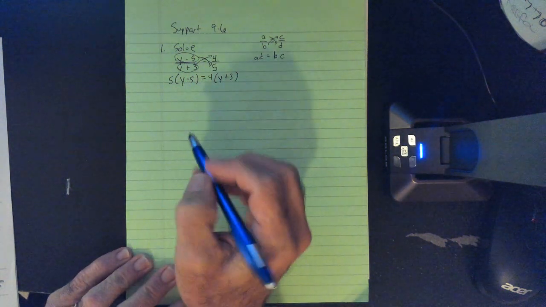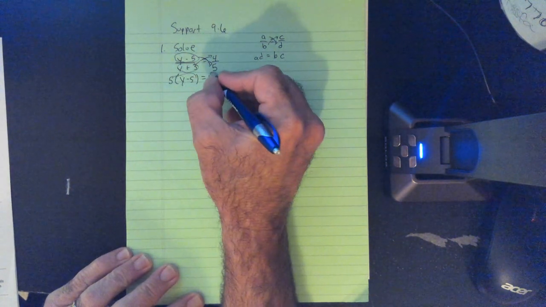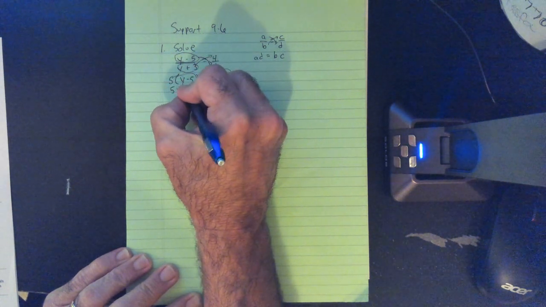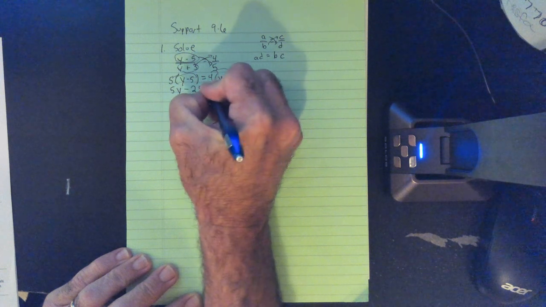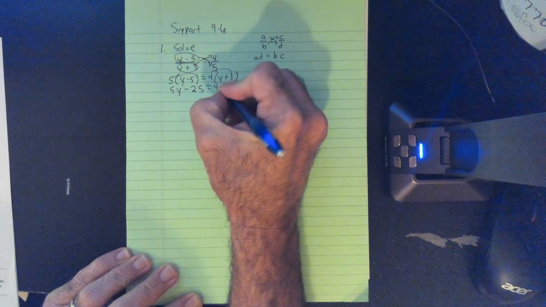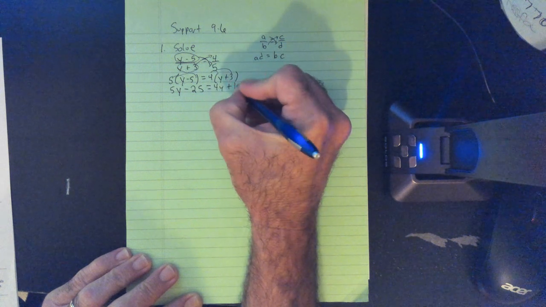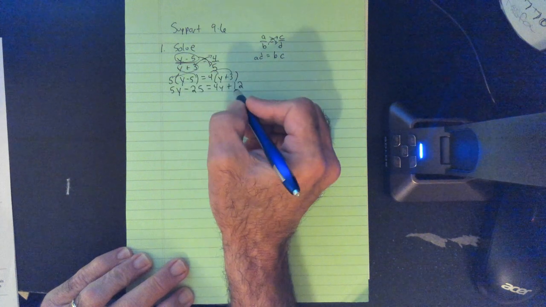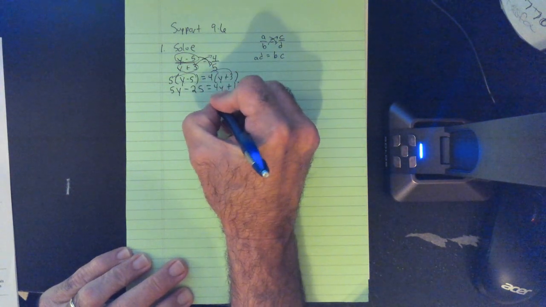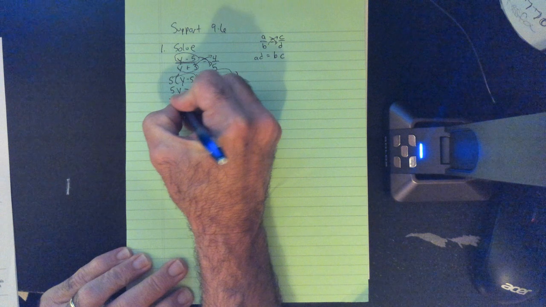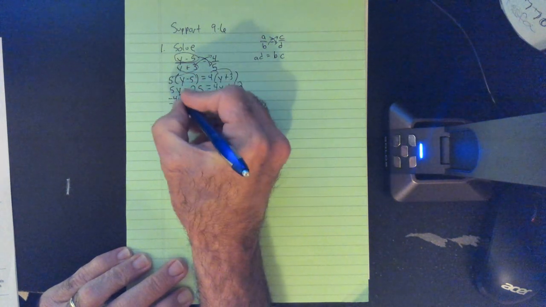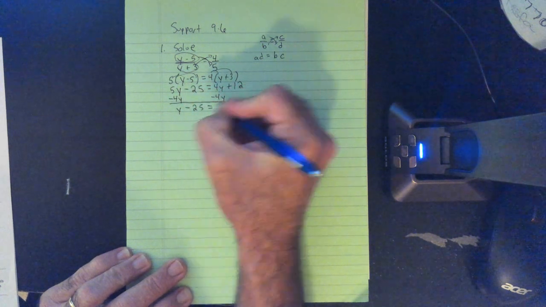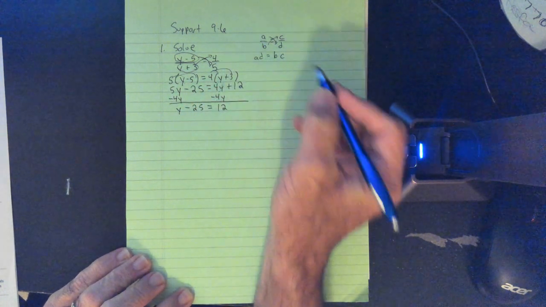Alright, so the fraction's gone, so we're going to distribute the 5 on this side, distribute the 4 on the right side. So this side, 5 times y is 5y, minus 5 times 5 is 25. That's going to equal 4 times y is 4y, plus 4 times 3 is 12. Now, you just solve this. Get the y's on one side, numbers to the other. So to move this positive 4y, you're going to subtract 4y from both sides. So that gives you 5 minus 4 is 1y, minus 25 equals 12, because the 4y is canceled.